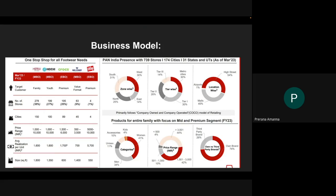So going forward, even this 500 to 1000 range will not be there. Below 1000, nothing will be there, right? If they were getting even some revenue from this, they wouldn't be scraping it out. This clearly shows that the below 1000 category is clearly not performing well in the market. To give you another brief example, Bata has less than 50% of its product category coming from the less than 500 range, and that less than 500 range completely tracked their profits in the last 2 years. If you want, you can just go see.